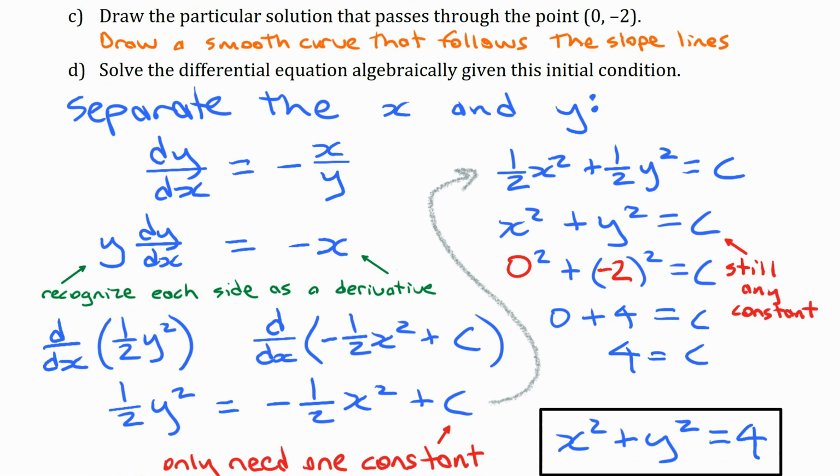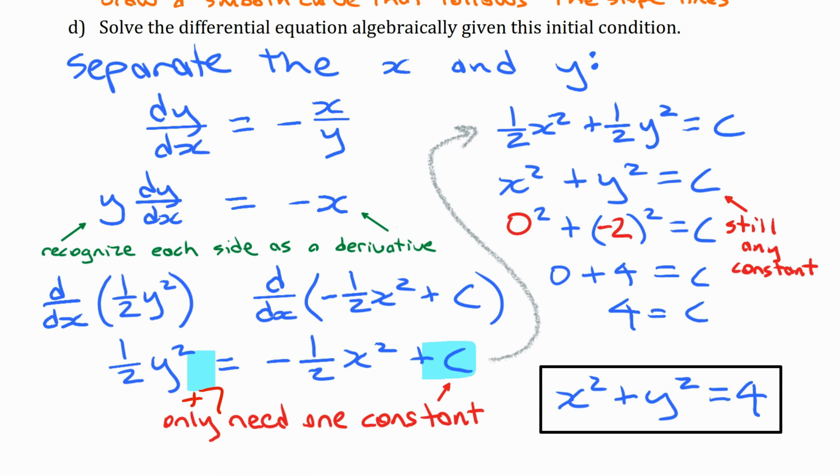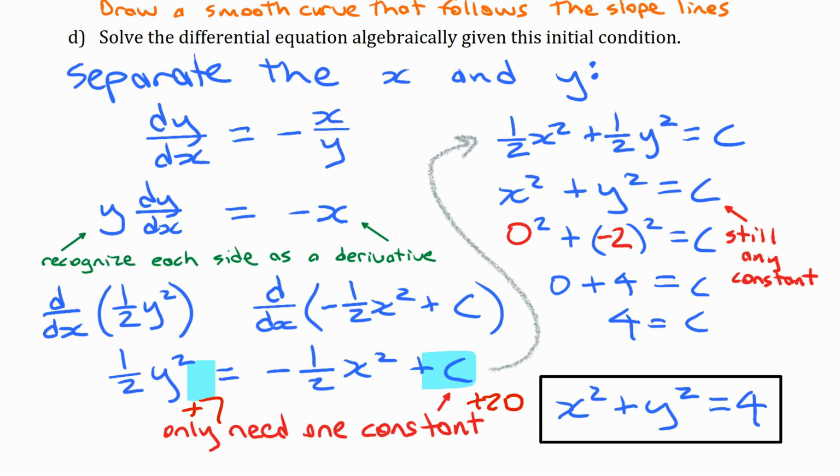All right. Now you might say, how can we put a constant there but not there? Because I don't need a constant on both sides. I only need one constant, because if I put a constant on the left and the right, you could always just combine them. Like let's say one constant was plus 7 and the other one was plus 20 over here. Well, you could always just move this one over and make it plus 13, right? So you really only need a constant on one side when you're working with things like this, all right?